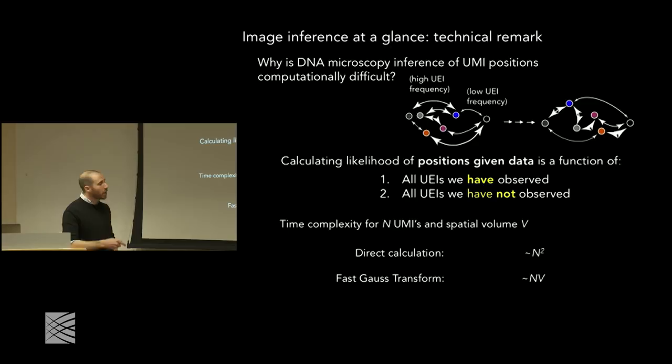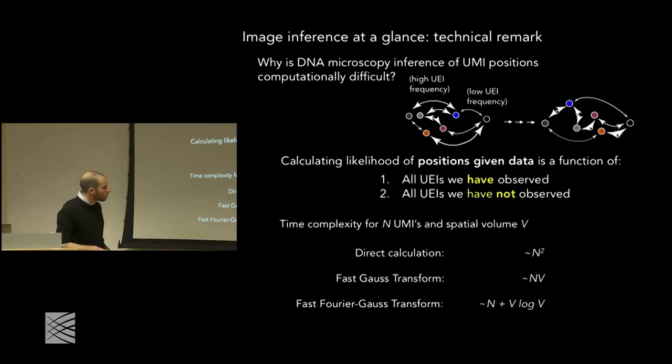And so if you double the number of molecules and double the volume of the sample, you'll wind up increasing the time complexity effectively by a factor of four. And so as part of this work, and I'm not going to go into this, although I'd be happy to do it in discussions, I implemented a version of this that allows you to make use of the fast Fourier transform to increase the speed of this process enormously. So instead of these two factors multiplying, they instead add, and so you're not penalized as much by the existence of a very, very large volume of points that you're trying to perform this summation on.